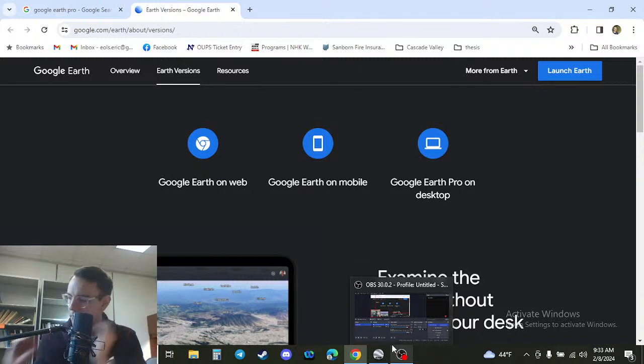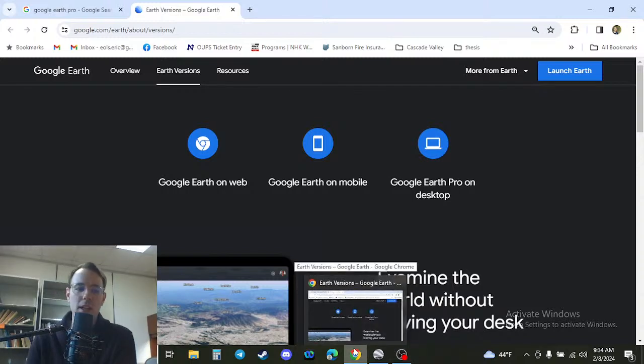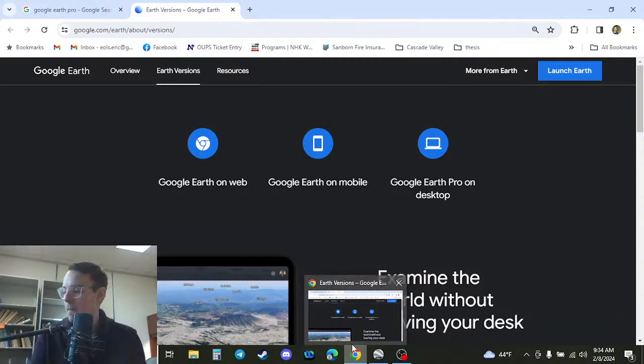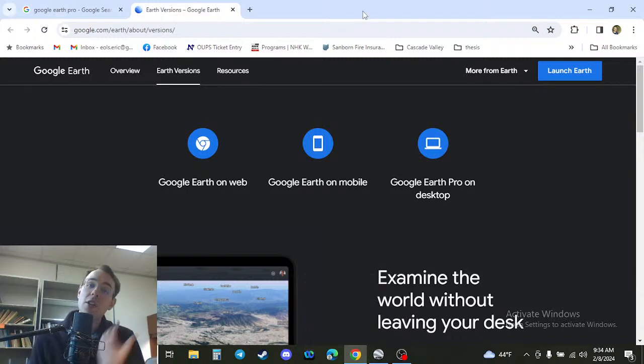In order to actually use Google Earth to its maximum potential, we will need a few things. First, we will need a mouse. You'll need a keyboard, and you'll need a laptop or a desktop computer. You can get away with a tablet that has a keyboard and a mouse that you can plug into it.